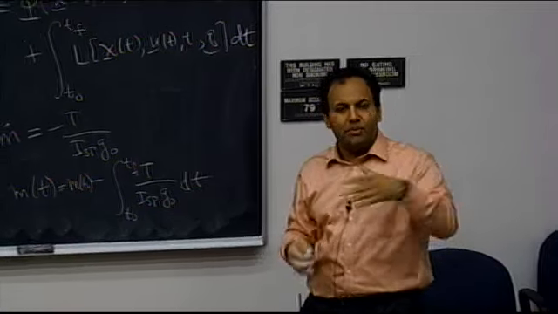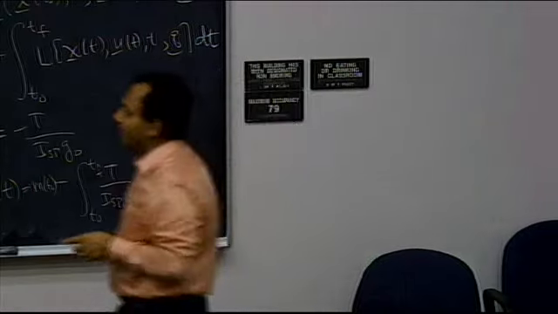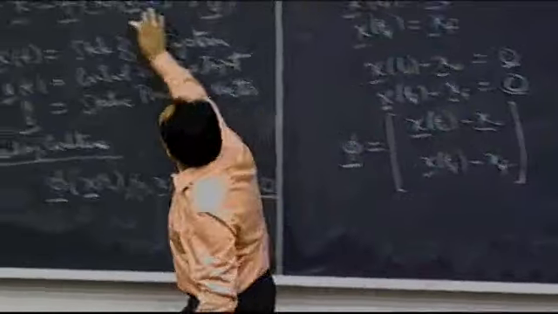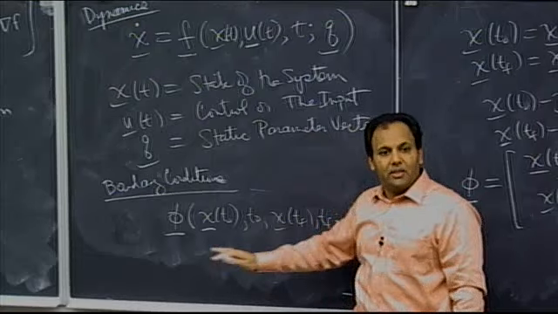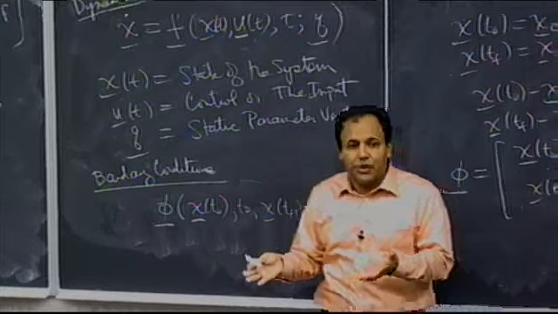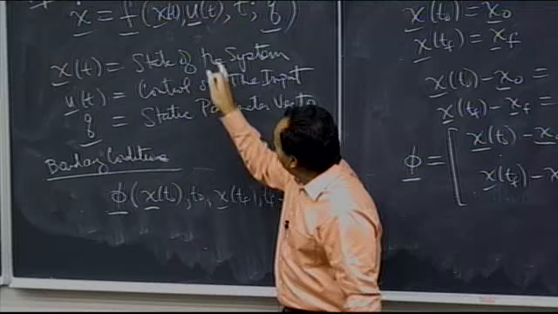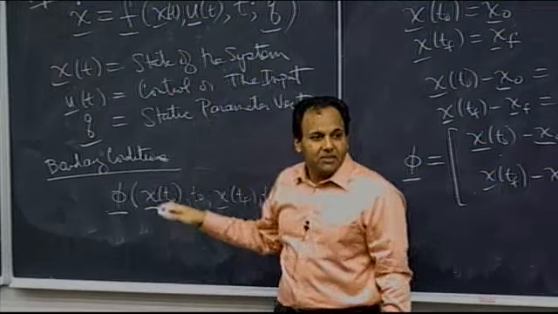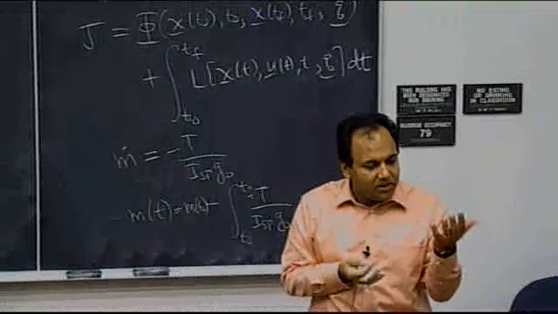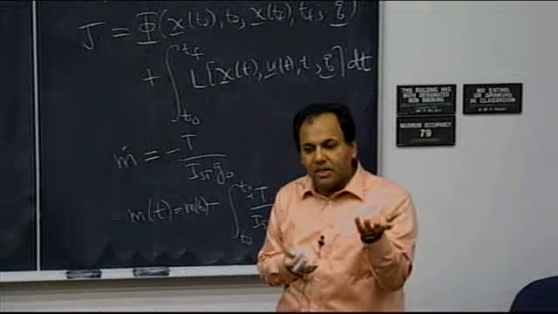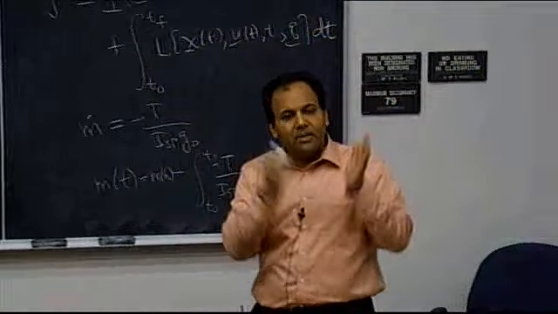But if all you were doing was just playing with numbers and plugging in, you could try it. But you'd have a problem on your hands. The problem is that just because you choose a control doesn't necessarily mean you're going to be able to satisfy these boundary conditions. So the boundary conditions come into play here. Just because I have a control, that tells me now I can integrate my dynamics. But if I integrate the dynamics, I may never be able to satisfy these boundary conditions. So many things are going on in these problems. I want to make that cost as small as possible, if it's a cost minimization problem, but I can't do it in just any old ad hoc way. I have to do it in some sort of systematic way.